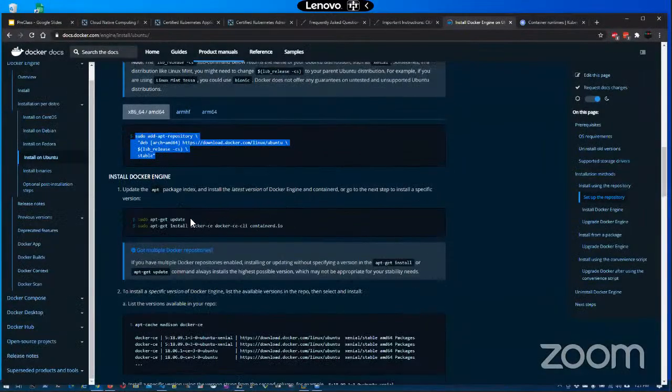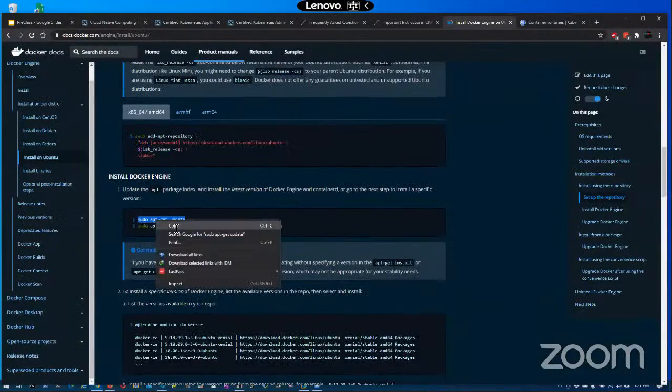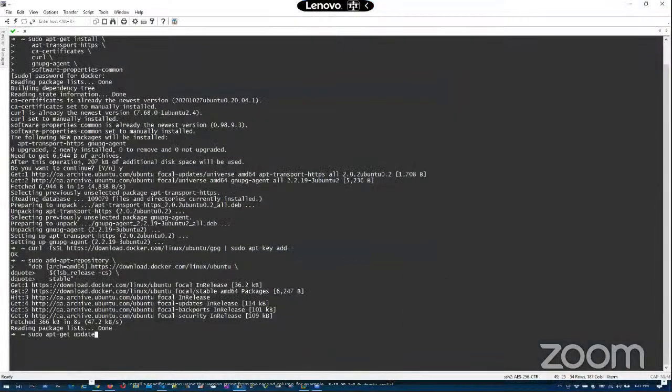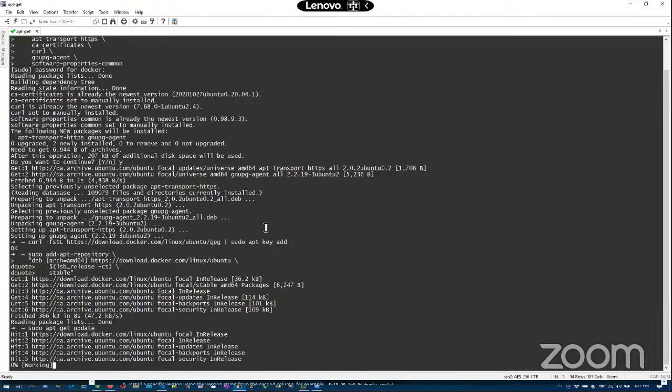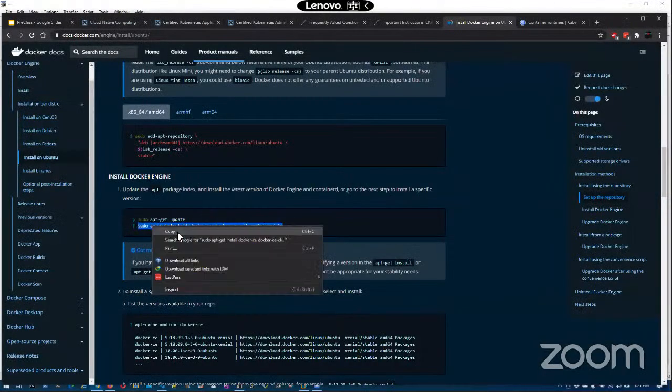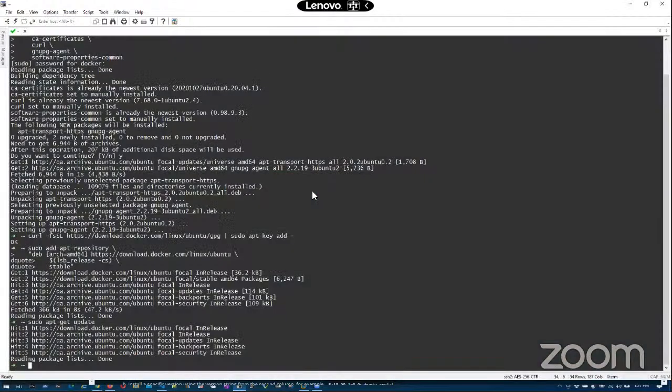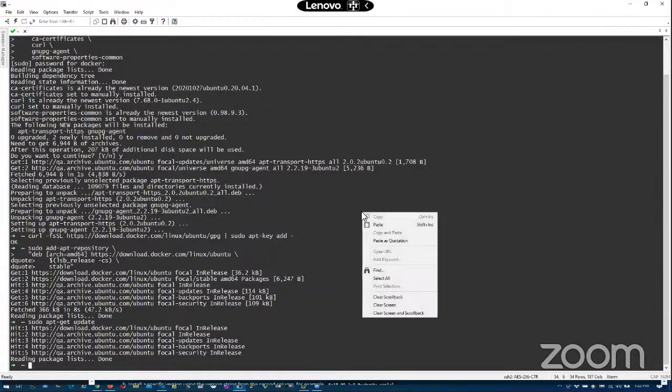And then after doing the update, I will install Docker CLI. By the way, since this is an introduction class, I'm giving you the demo. Other than that, when you join the course, you will be doing this in the lab. So you will get hands-on experience of installing the container runtime engine, and you will also provision a Kubernetes cluster yourself as well.